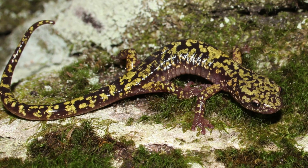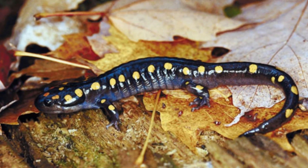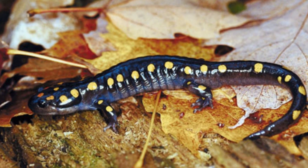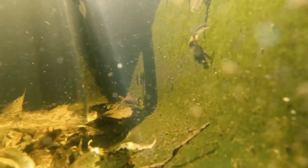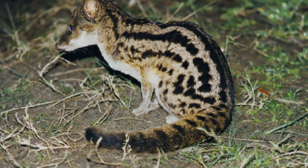When ascending, the tail props up the rear of the body while one hind foot moves forward, and then swings to the other side to provide support as the other hind foot advances. In larvae and aquatic salamanders, the tail is laterally flattened and has dorsal and ventral fins, undulating from side to side to propel the animal through the water. In terrestrial species, the tail moves to counterbalance the animal as it runs.